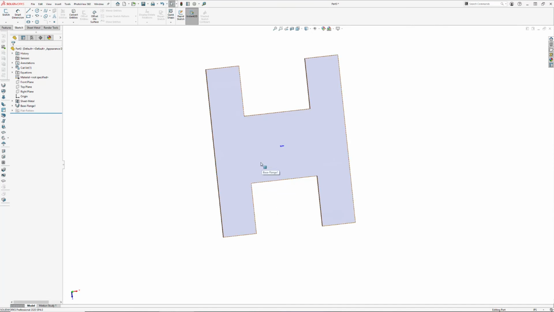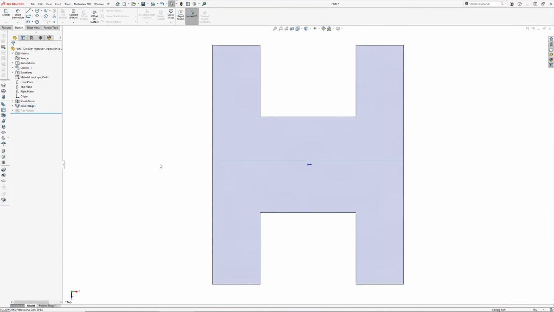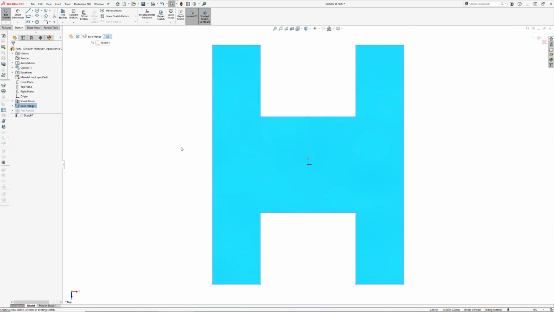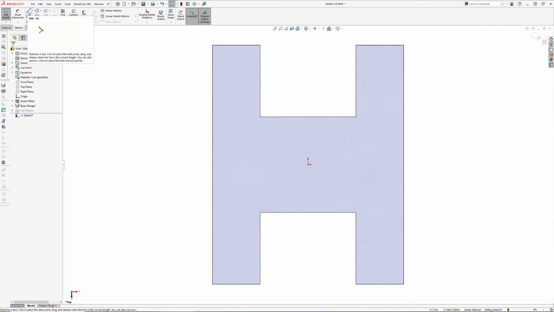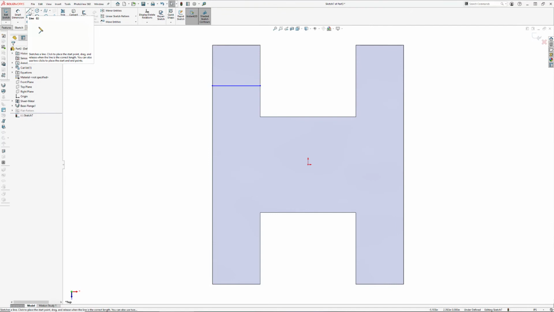Let's go ahead and just look at this part, normal to, Control 8. Okay. Now let's go ahead and just open up a sketch on that face. Now all we have to do is select a line sketch here, and we can just start drawing lines. So let's just go ahead and do one for now to see what happens here.